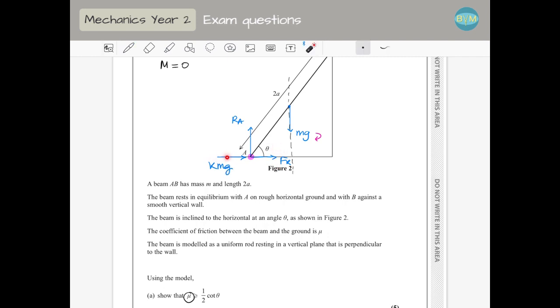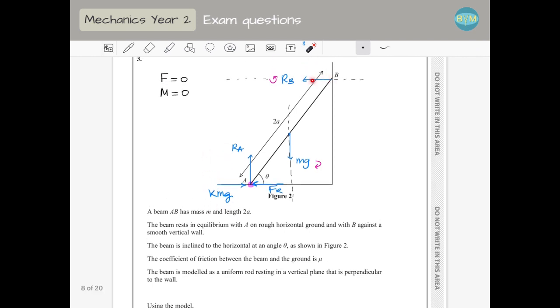So if I am applying a force that way and it's in limiting equilibrium, that means it's about to move in that direction, which means the friction is in the other direction, opposing the motion, yeah? So we have to change the direction of the friction. Be careful, because that happens in many questions when you add a force or remove a force. I need to find this k. So what we can do is to resolve horizontally.